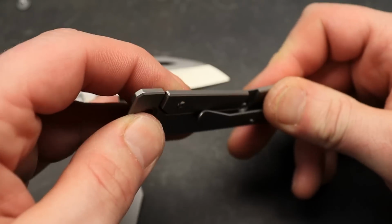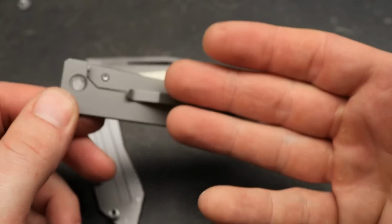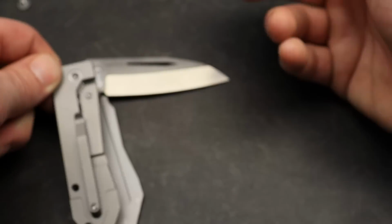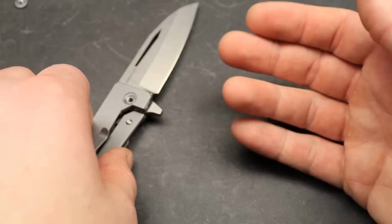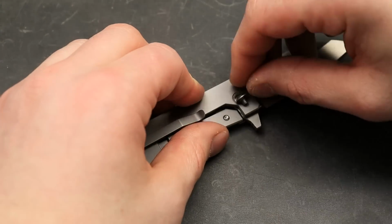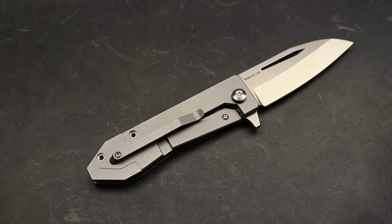Like this is obviously soft, because titanium is supposed to have very, very good memory, meaning wherever it's bent to, it's going to stay bent like that. That's why it works good for lock bars, because you can bend it back and forth and it'll just continue to stay strong. But now let's put this thing back together really quickly and see how it does.